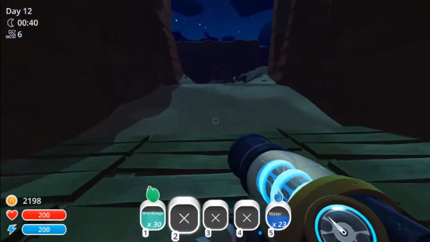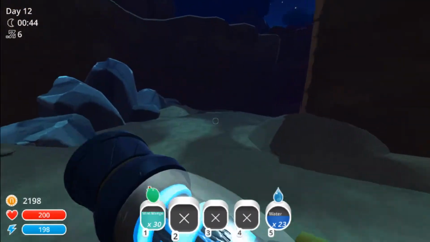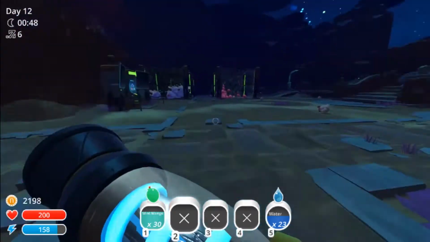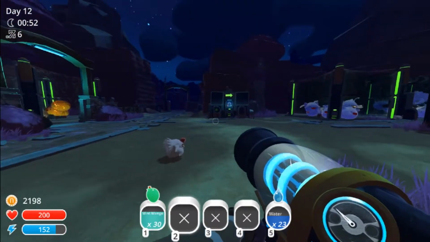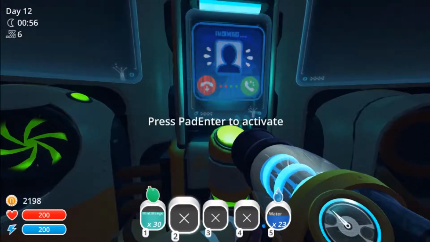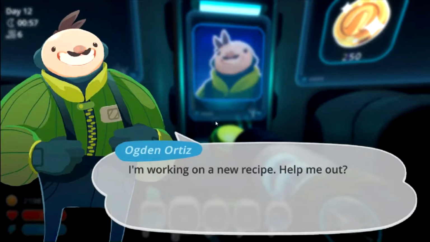Now you kind of get used to having the same slimes in the same spot, but eventually I will switch stuff out, and that just depends on how the game's going and what kind of plorts I need at the time. Now let's check this thing. And we got Ogden right away. "I'm working on a new recipe. Help me out." I think I will, Ogden.